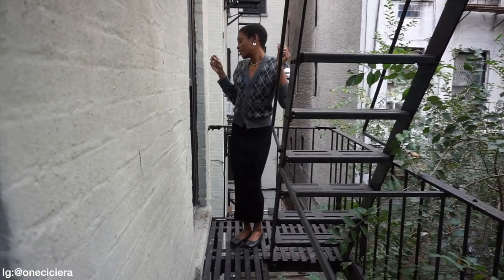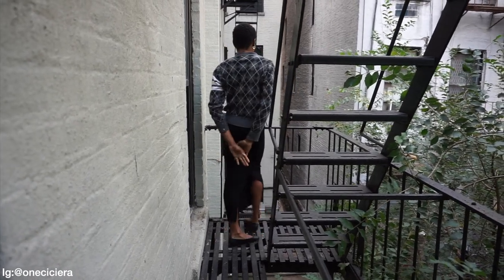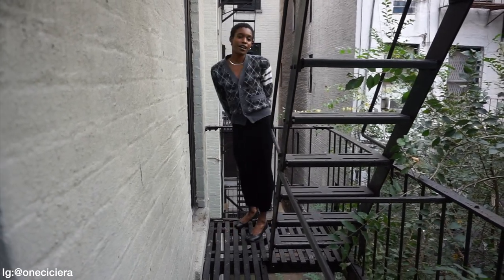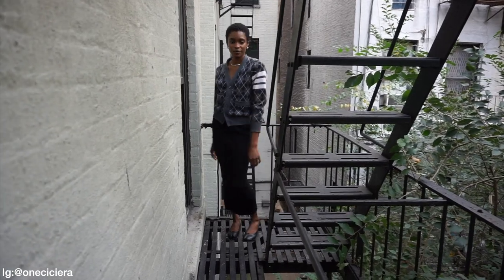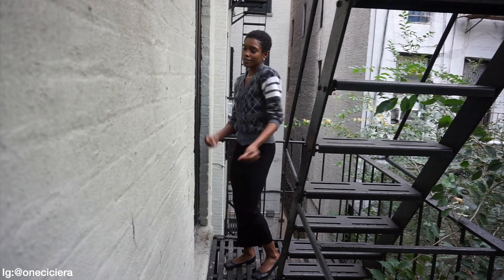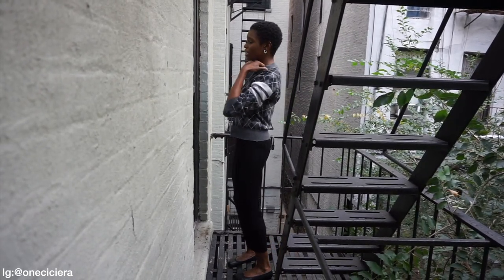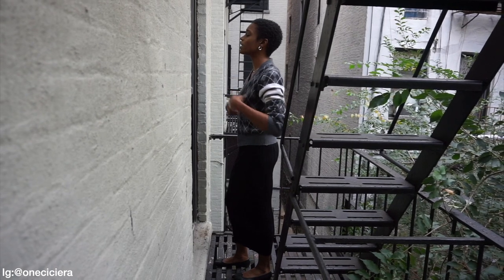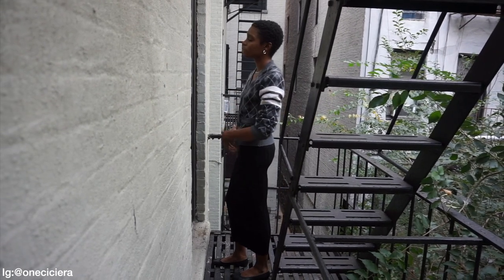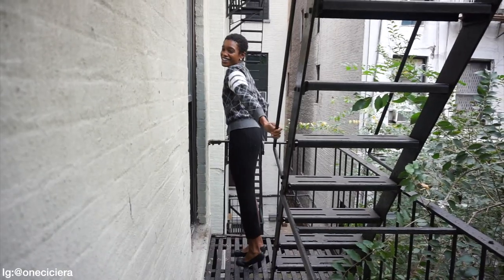I just took off my pants and put on this little skirt for a more elevated or night-out type of look. I love the texture with this look — the skirt is actually 100% wool, my Tabbies are leather, my sweater is wool. That is another way you can look elevated by just wearing really nice fabrics against each other. I kept the same accessories as the last look.